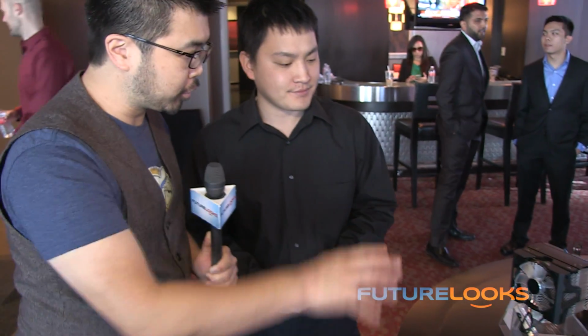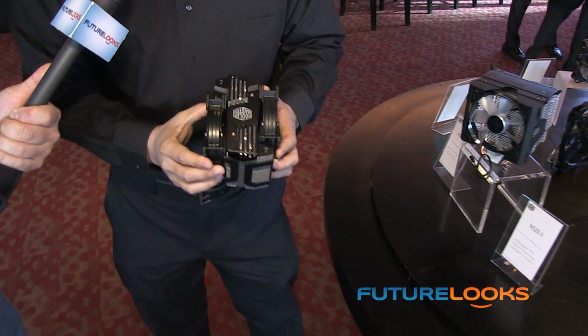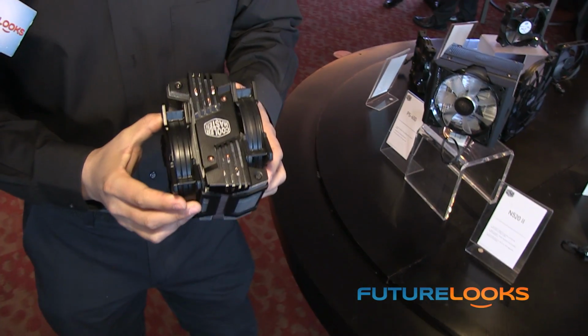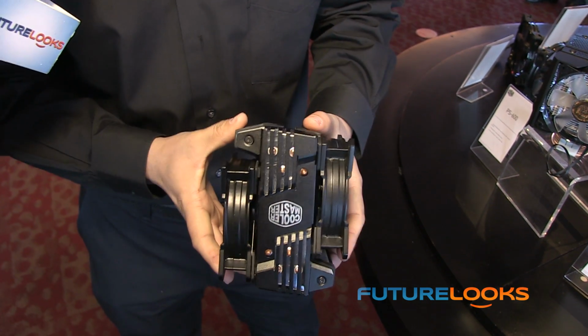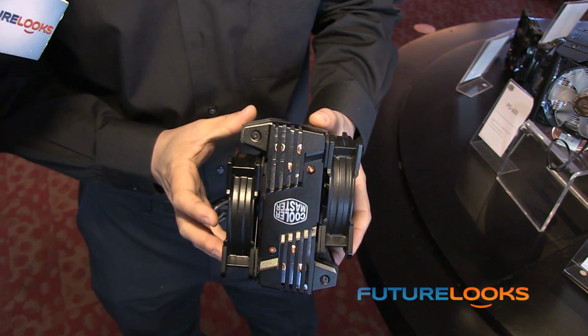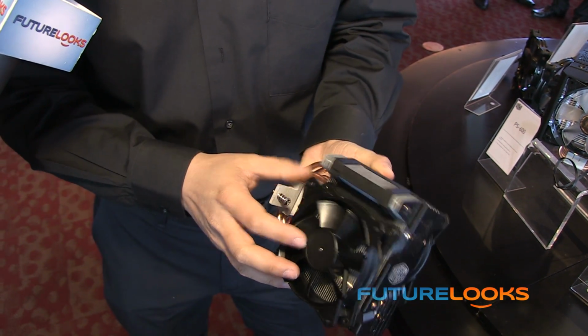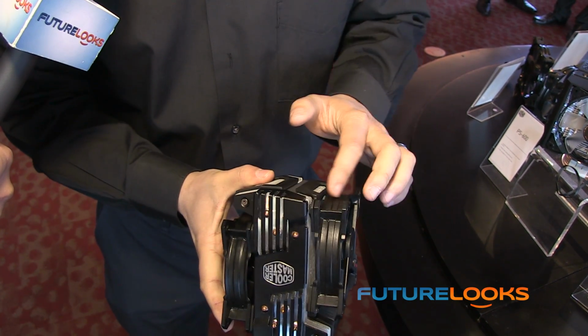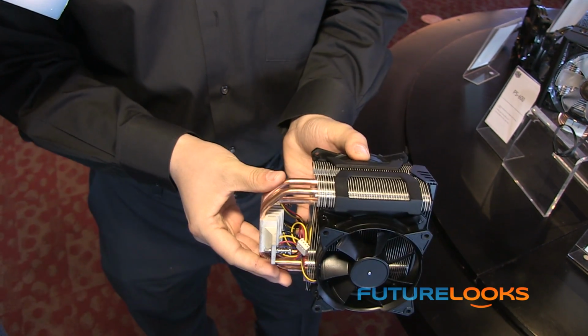Now, moving on, we've also got something for air coolers as well. We've got 2 new coolers to go over. Can you tell me a little bit more about these? Great. With the advent of a lot of smaller cases, people have been asking for an efficient tower cooler with a little bit more unique design. What we've done here is we have an offset 92mm fan design. This allows us to minimize the dead zone behind the hub of the fan. So when people are using a push-pull configuration, you get a lot better airflow out of a small and efficient package.